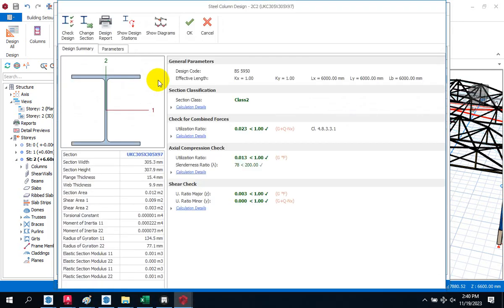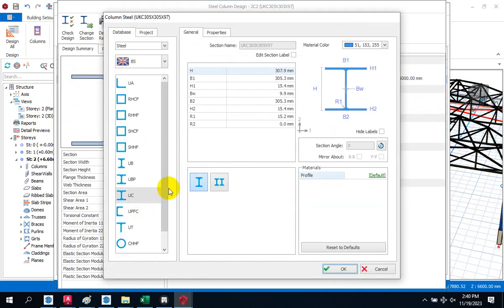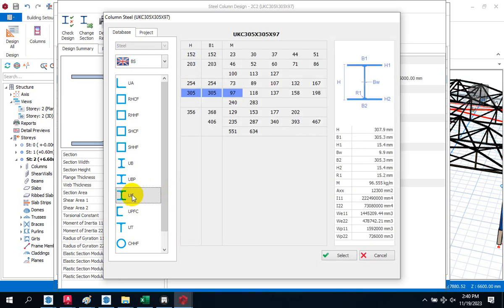All you need to do is double click on that steel cross section and click on change section. Once you click on change section, it's going to bring you here. But in order for you to have the liberty of selecting another cross section, you have to click on this again. When you click on it again, it will bring out this for you.